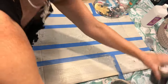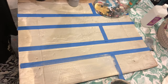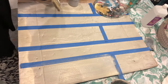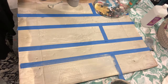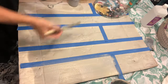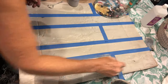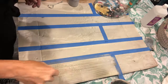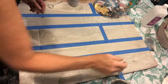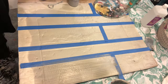Now we're gonna come in, add a little bit of the Grecian. I'm just trying to build all the different little imperfections that wood has. It's not symmetrical in any way. And again, I'm just going to drag this through. And I'm going to keep pulling because I don't want it too linear, because we're going to be adding a lot of lines with the stamps. I just want to start adding some movement in the direction of the wood, the faux wood.